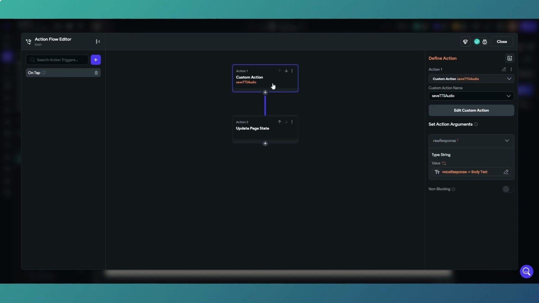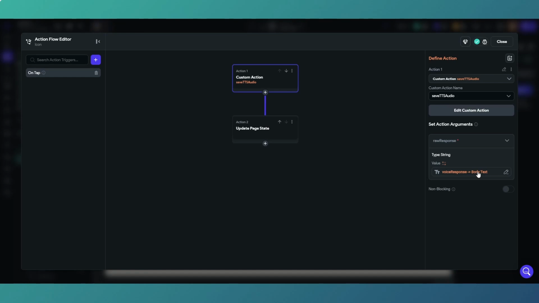So the input to the custom action is essentially our voice response body text. If you remember, I said the response comes back as encoded audio. It's not a file, it's encoded audio you have to turn into a file. So it comes back as a block of text in the body.